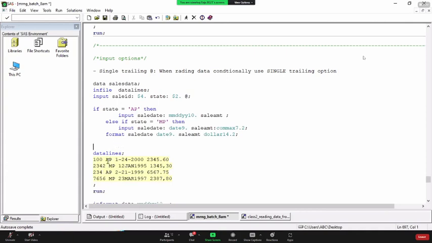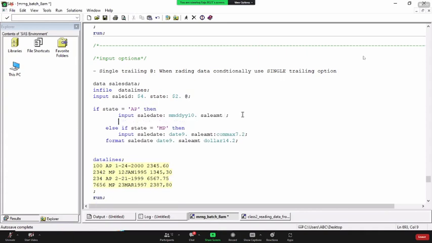These two variables alone I'm going to read by applying some condition. If your state is equal to AP, then I'm writing an input statement saying that sales date I'm reading in MMDDYY format, and sales amount directly as a numeric variable.